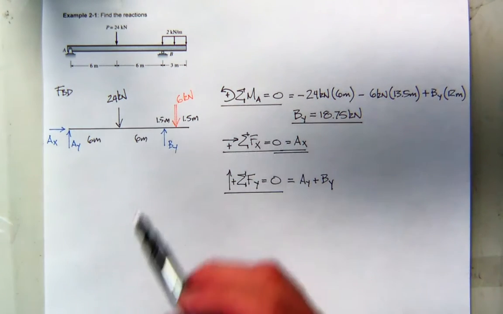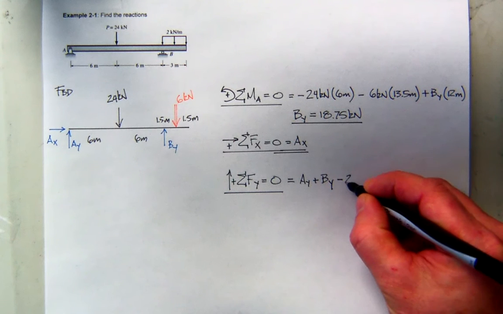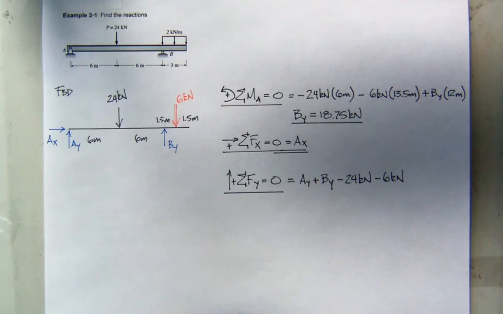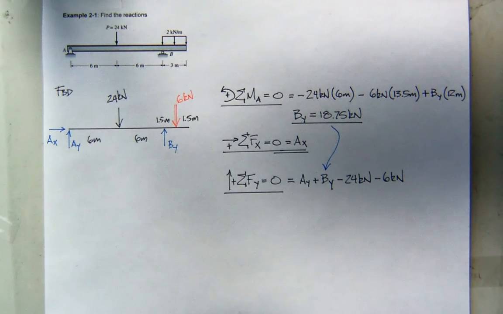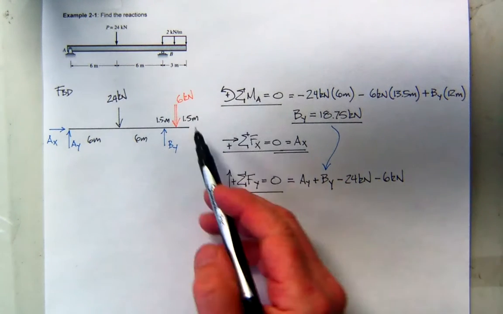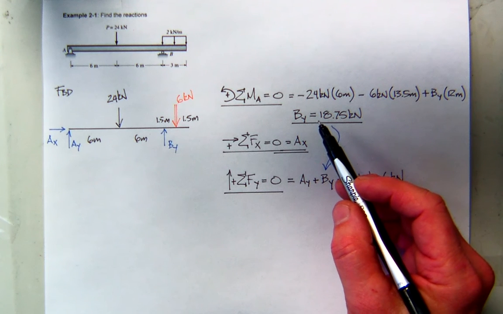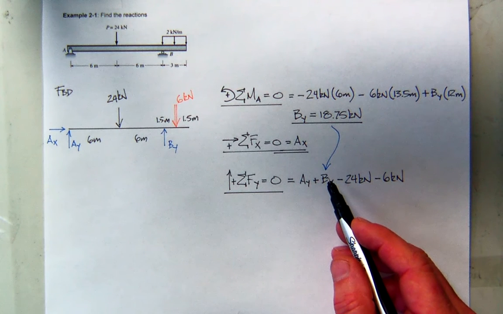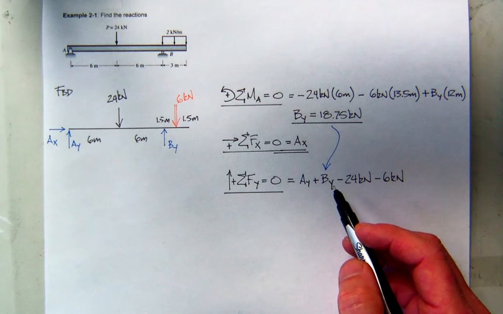Now, 24 and 6 kilonewtons are positive or negative forces in this sign convention? Negative. So I've got 24 kilonewtons minus 6 kilonewtons. Now I can take my value for BY and put it right in there. Another reason why you should never go back and mess with your free body diagram is, what if BY were negative? What do you plug in here for BY? You plug in the negative value, and it will take care of itself. You don't run back over here and try to change this and then rewrite this expression to the new diagram. Just leave it alone.